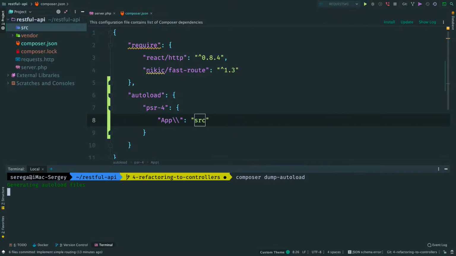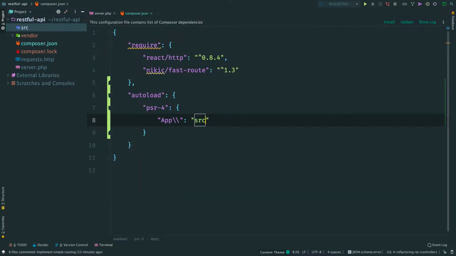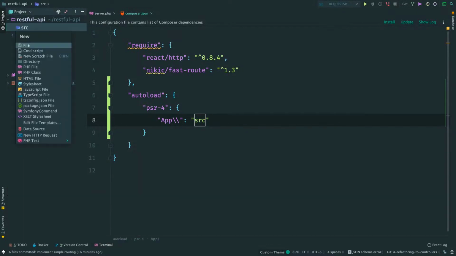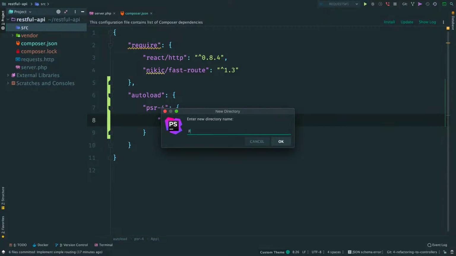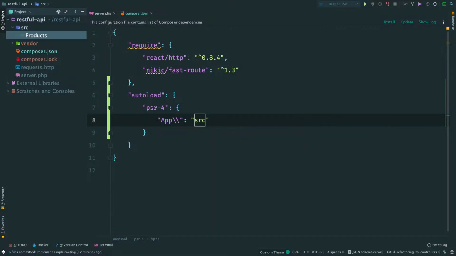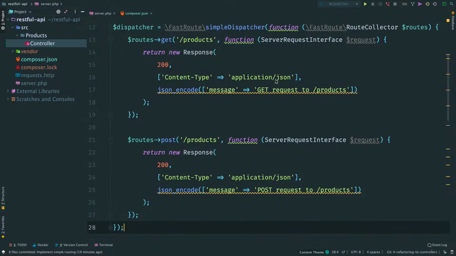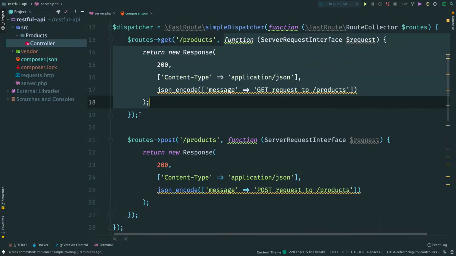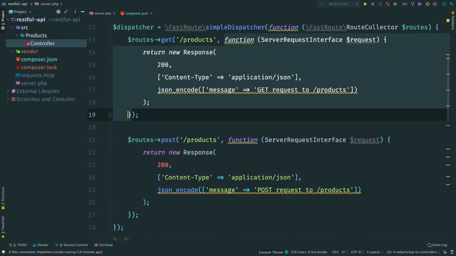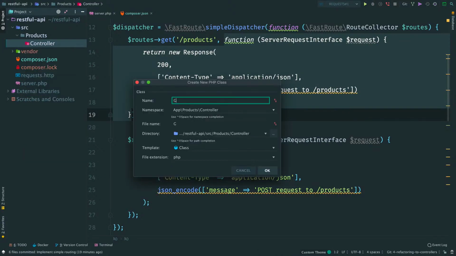Great, now we can put different parts of our application into different files. No more messy code. We start with products. Create a new folder products and a folder controller inside. Here we are going to put our controllers, these middleware. We start with a GET request. Copy this and create a new file getAllProducts.